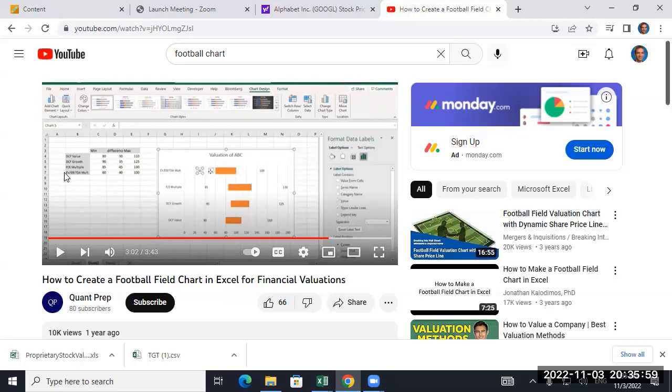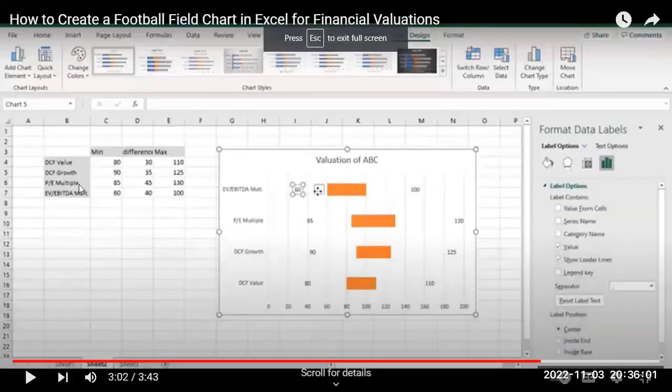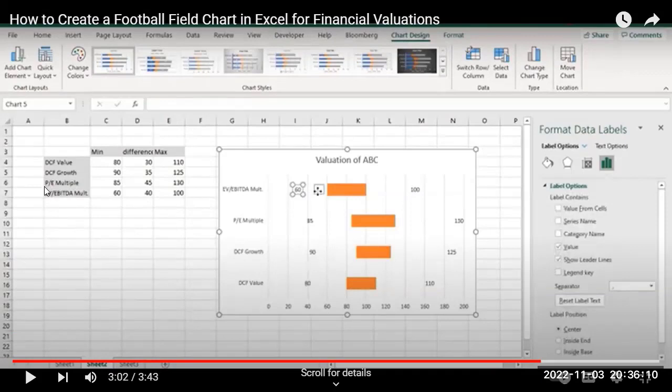It looks good. And he has almost the same thing. He's got DCF, that's our dividend discount. DCF growth, I don't know, maybe he's at a higher growth. We're going to do this in the next paper and this in the next paper. So that's why it makes more sense in the next paper, but you might go ahead and set it up now so you're ready for it, so you can see those ranges.